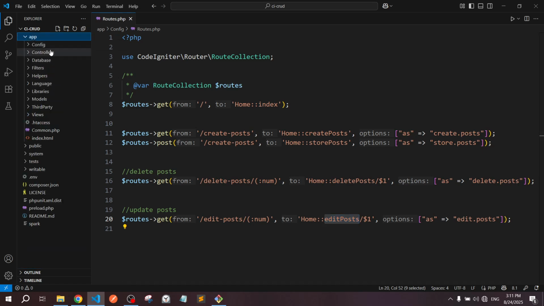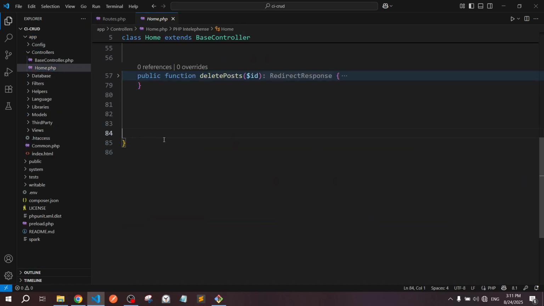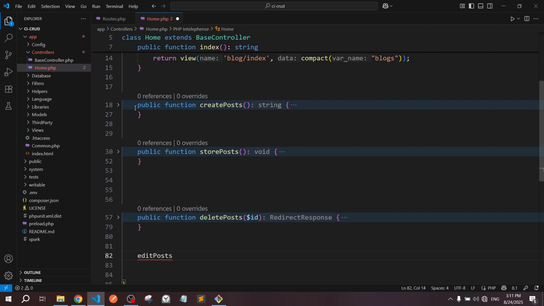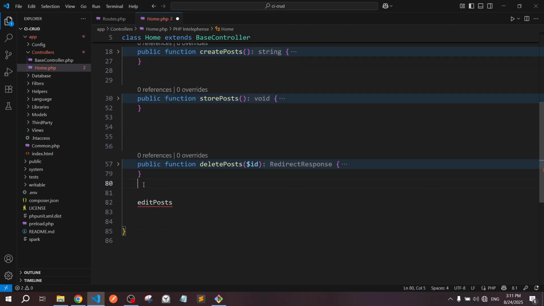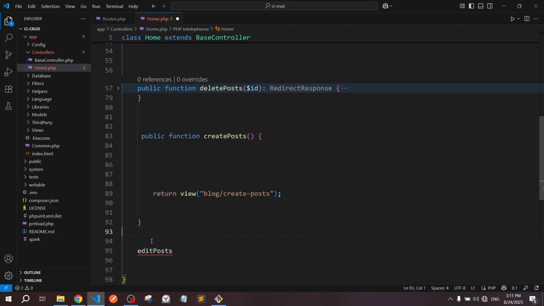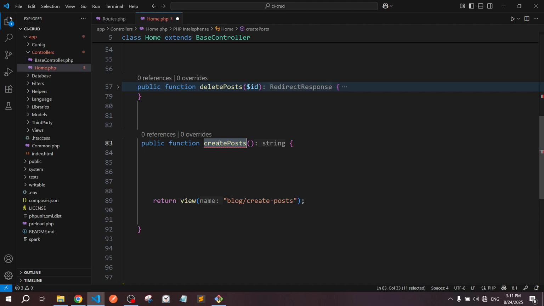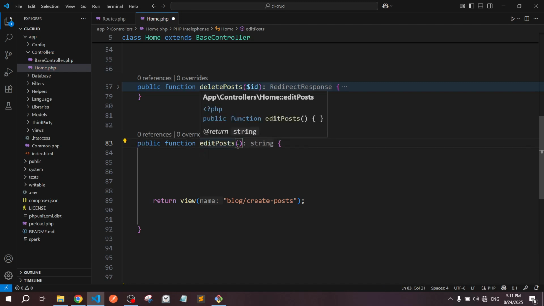So I'm gonna go to app, then to controller. So let's go to our controller in here. I'm going to paste that in. I want to pick this up and paste this in. So this function allows us to simply go to a view like that. Right, so I want to paste this in here, and I want to send in the ID. And I want to grab the data that's related to this ID in here.